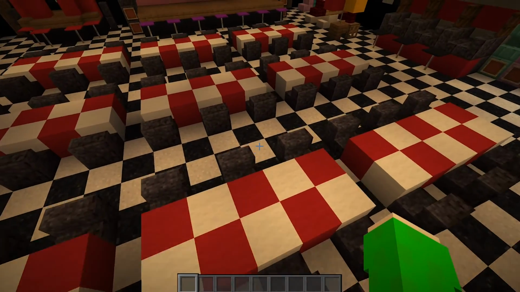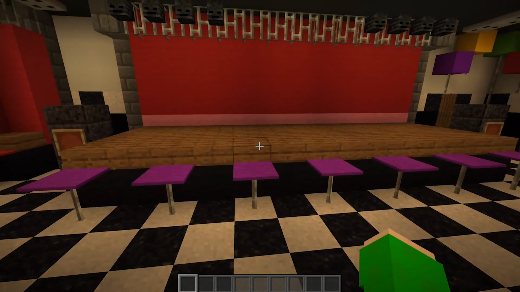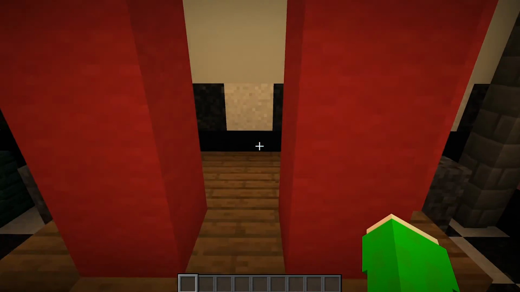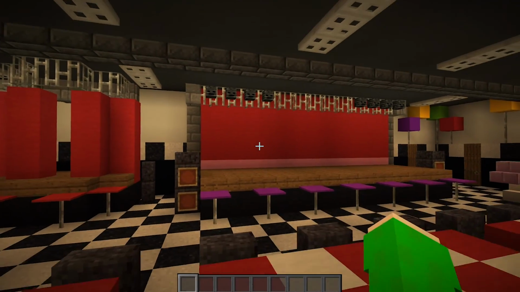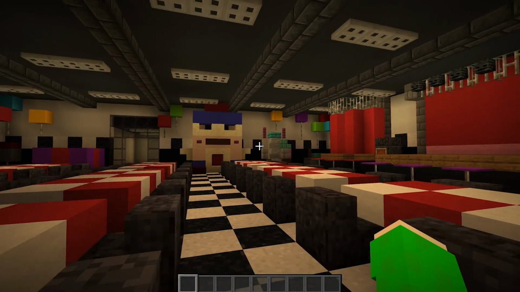Got 9 of these checkered tables, looking out on the 2 stages. This one's the main stage and the smaller Pirate Cove type stage. I do like the way these turned out. I quite like the look of those.